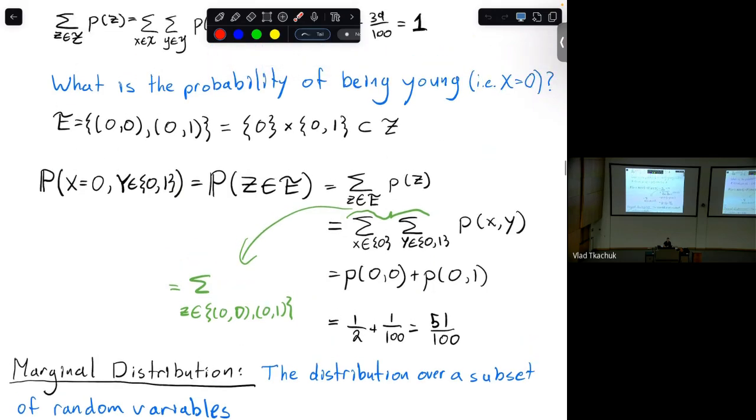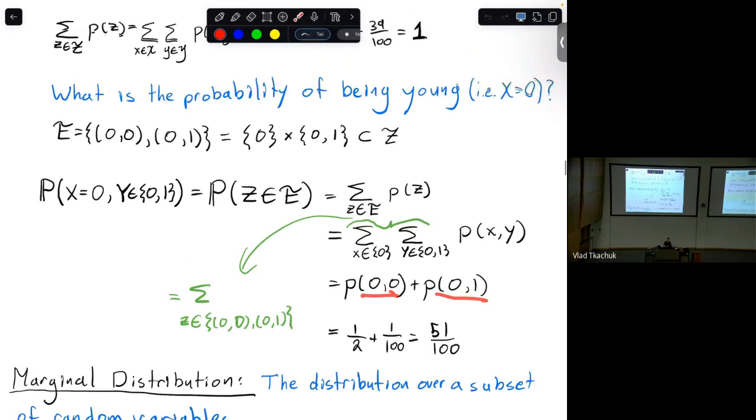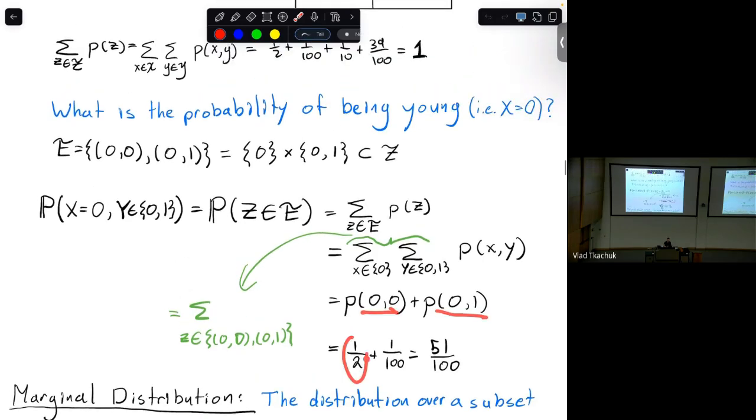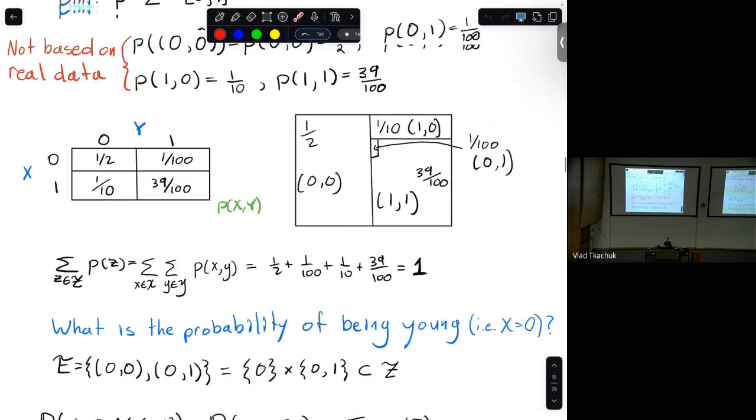And then I showed you that there's this other way of writing summation notation when you have two variables. You write this double sum. It means the exact same thing as we saw here. And it just means sum over the values of y and then over the values of x. And so yeah, you get this thing, as you would expect. It's just the probability of the two things. And if you look in the picture above, that's just 1/2 plus 1 over 100. And that's where we ended off last time.